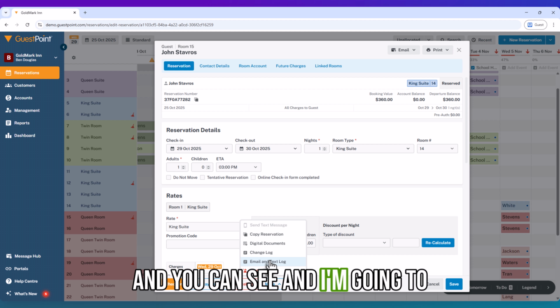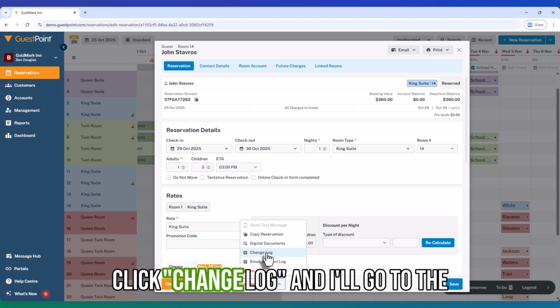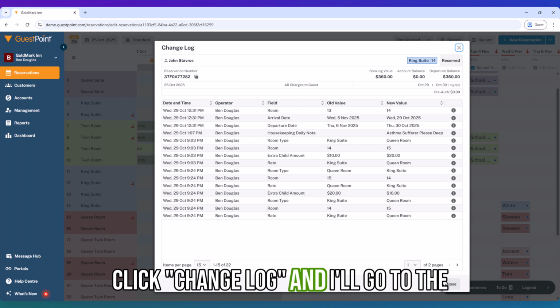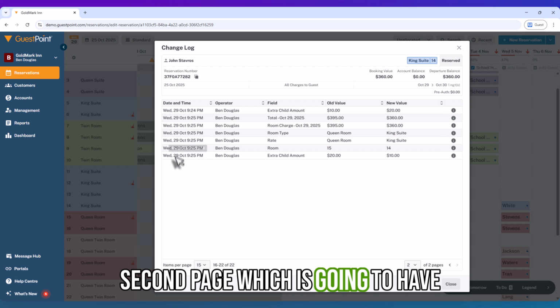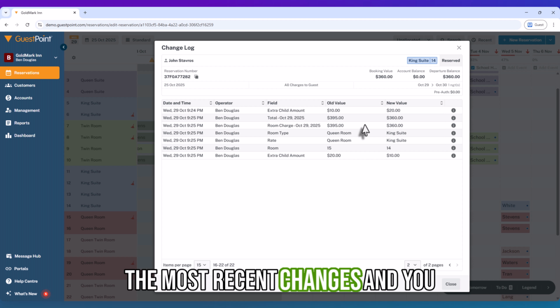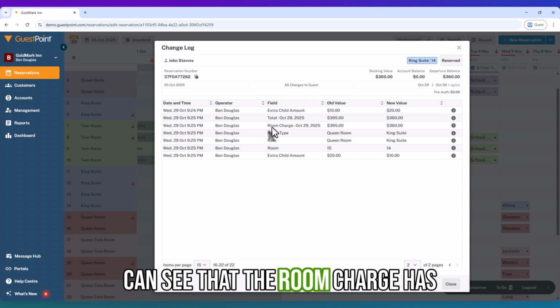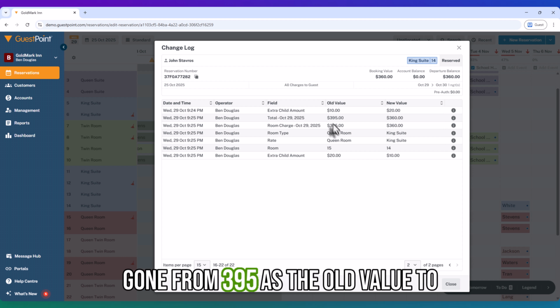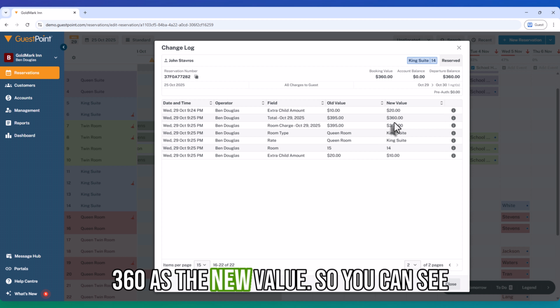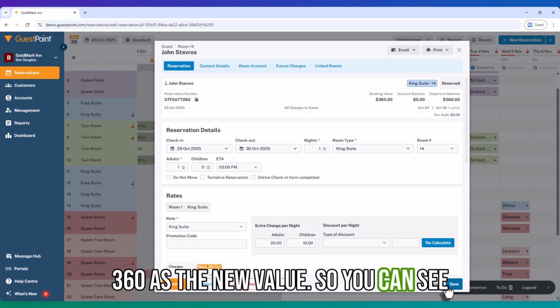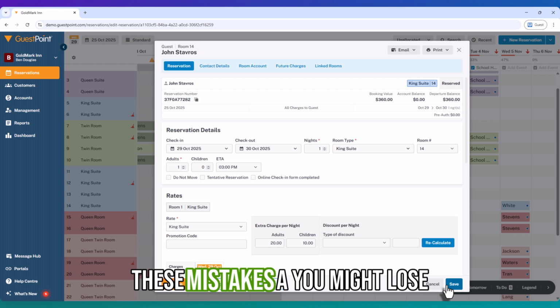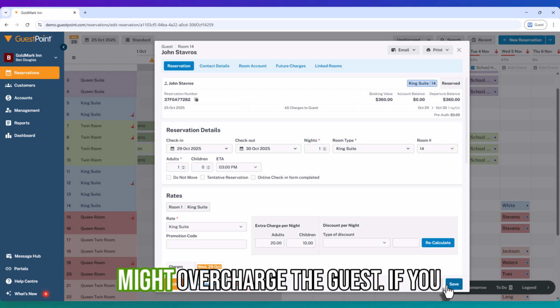And I'm going to click change log, and I'll go to the second page, which is going to have the most recent changes. And you can see that the room charge has gone from $395 as the old value to $360 as the new value. So you can see these mistakes: A, you might lose revenue, B, you might overcharge the guest.